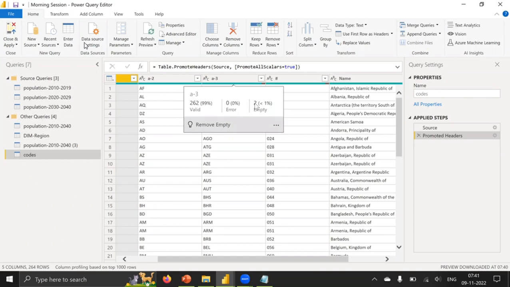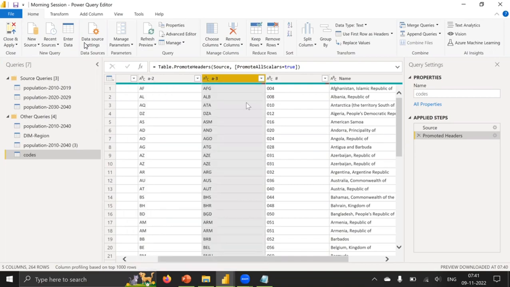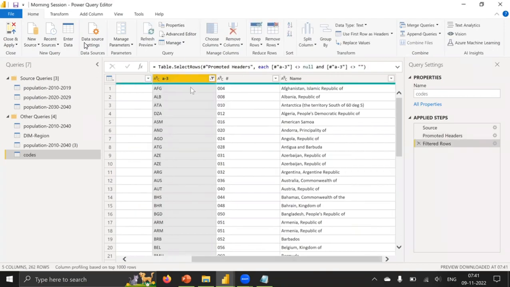So we can filter it out. Now there are two ways to deal with blank fields. You can either select the option provided by Power BI, or you can manually deselect the blank values here. You can choose either of the options. I'm going to select the first option, where I hover over this column profiling bar and select the option that says remove empty. So now we have cleaned the data set, or we have filtered out the blank rows. Now we can see that we have 100% valid data, where we have filtered out the blank rows present in the codes data set.